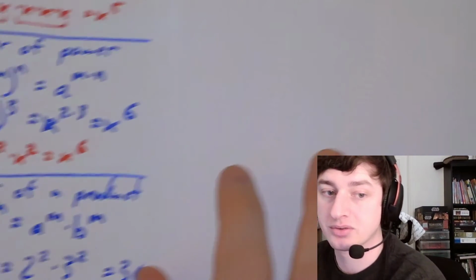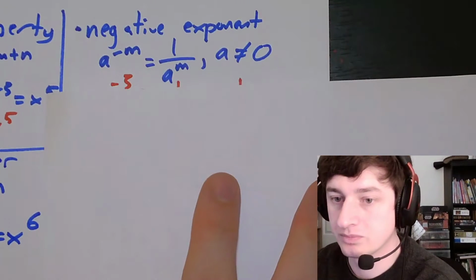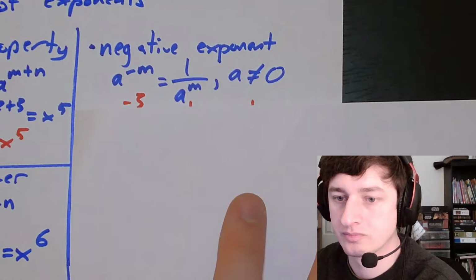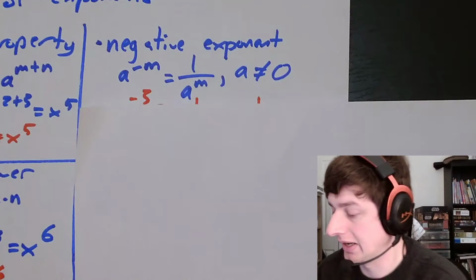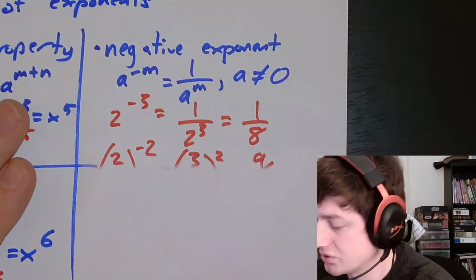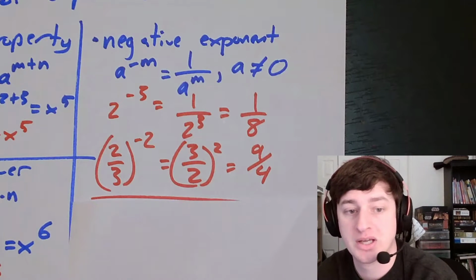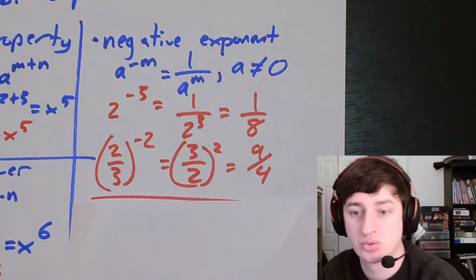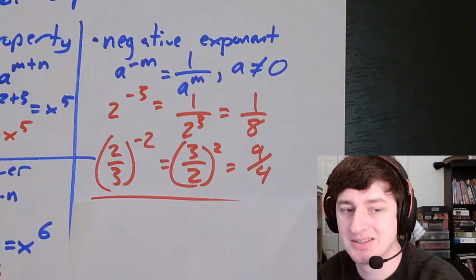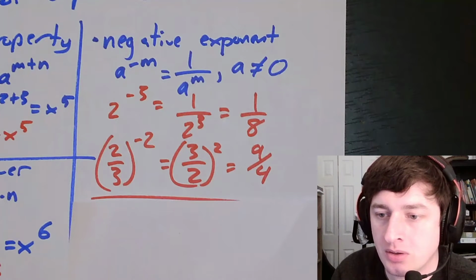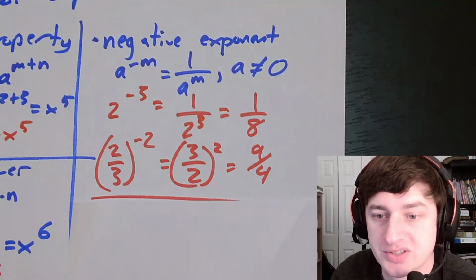So I'm going to tell you what it is, and then we're going to justify it. A negative exponent turns into a fraction. So if I had, say, 2 to the negative third, actually, let me just do all this red part here. So negative exponent, 2 to the negative 3, becomes 1 over 2 to the third. So we take whatever is inside the base of the exponent, we flip it over, and then we can simplify it.